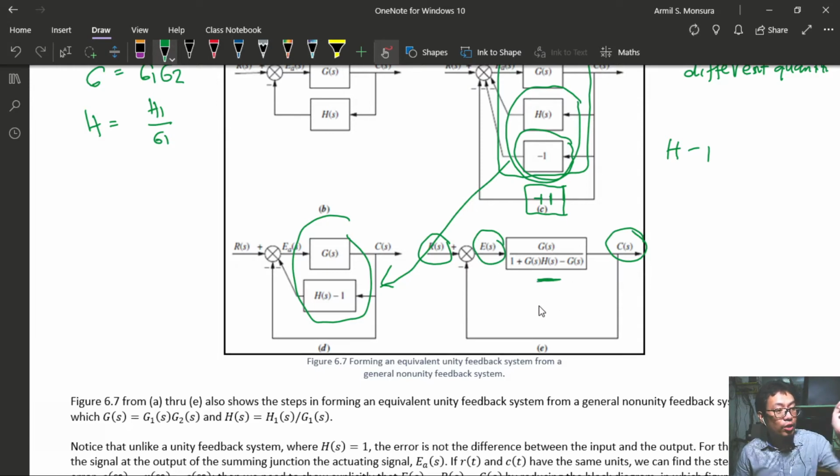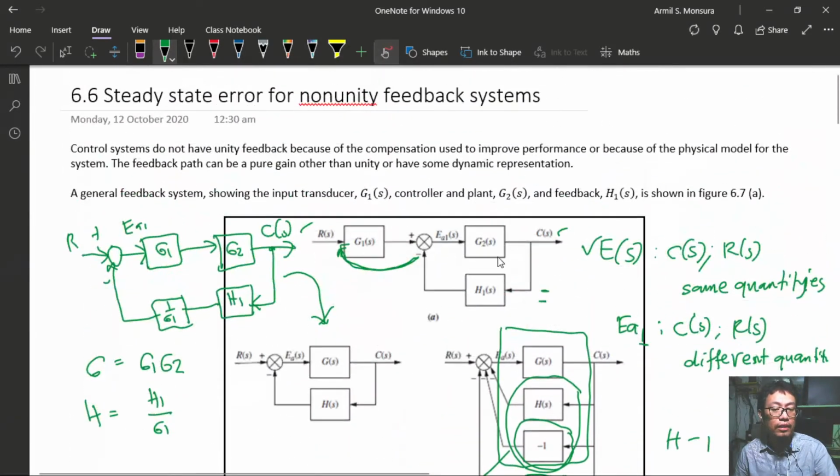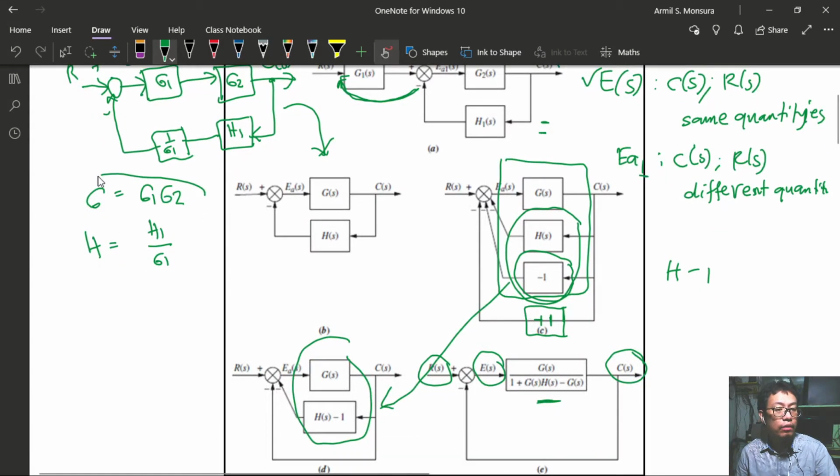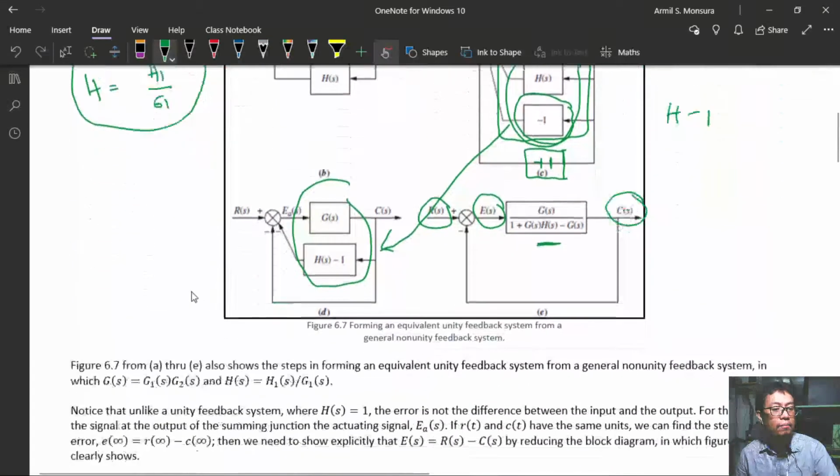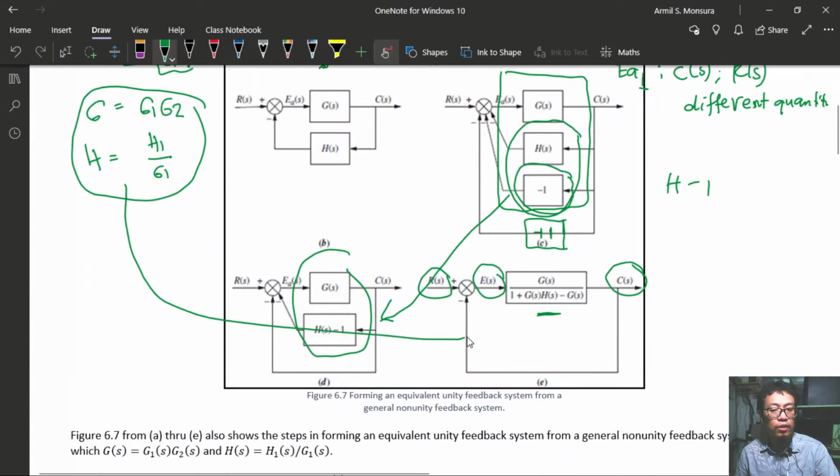So babalik tayo dun sa methods na diniscuss natin in the previous sections, in the previous articles. Kaya lang yung ating forward transfer function would have then to be computed first, para mailagay natin siya dito. So magsisimula tayo dito. And then using this two equivalence formula, gagamitin natin itong formula na to para ma-analyze yung error niya.